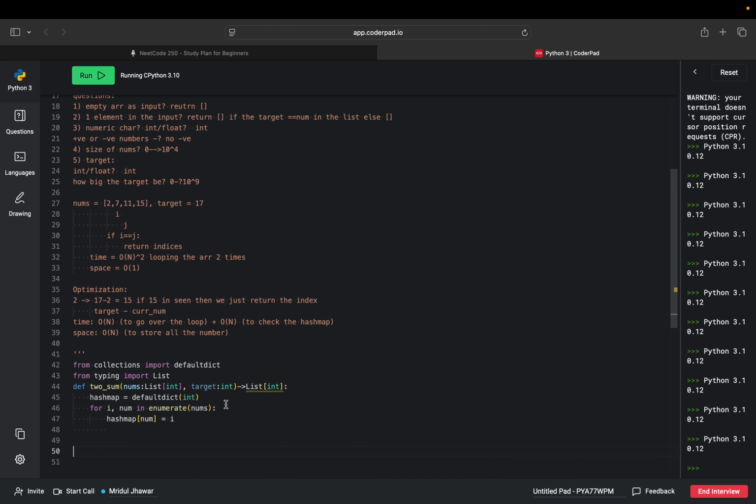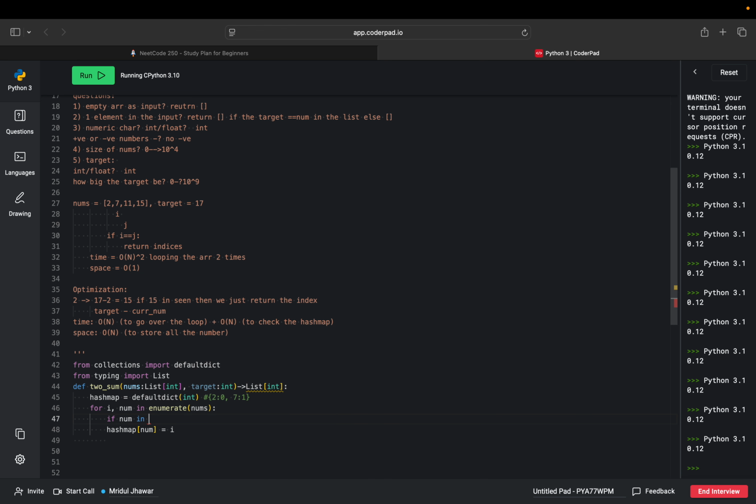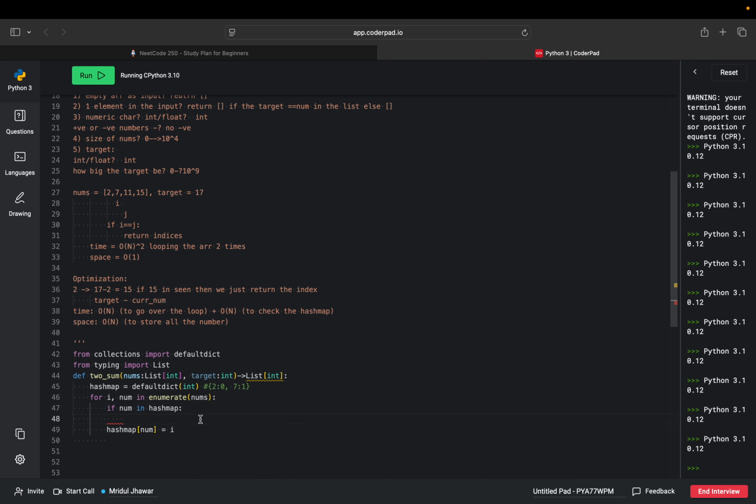So the hash map would look something like this. It will be 2 at index 0, 7 at index 1. And now we're going to check if that number is in the hash map, then actually, we'll have to check the complement, which would be target minus the current number.